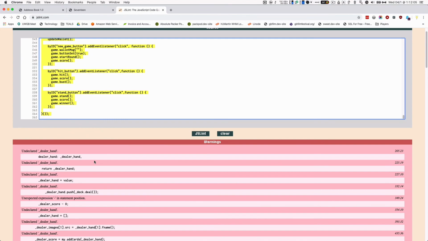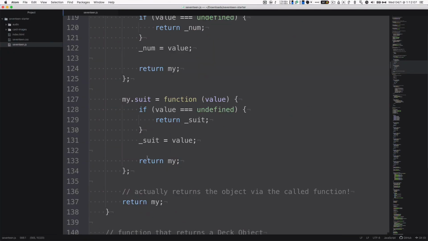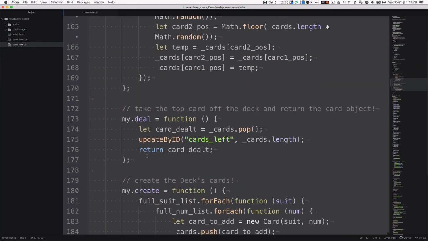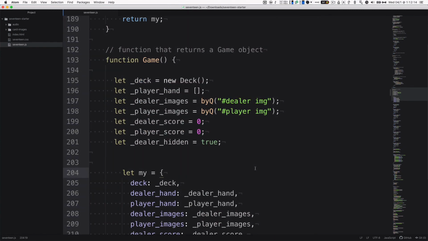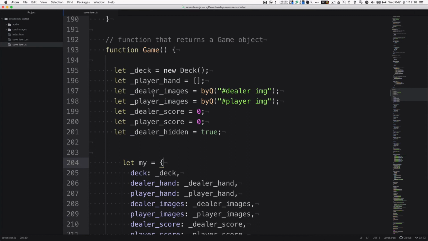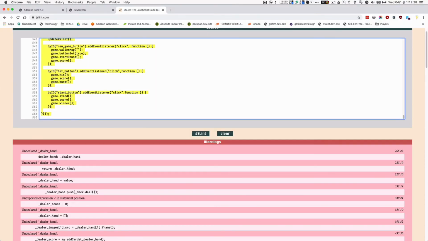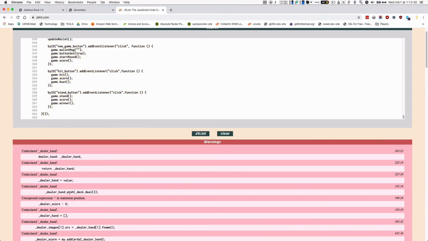Okay, dealer hand on 205. Let's look at that. Okay, so you don't have a dealer hand. You have a player hand, but you don't have a dealer hand. So dealer hand, dealer hand, dealer hand, dealer hand.